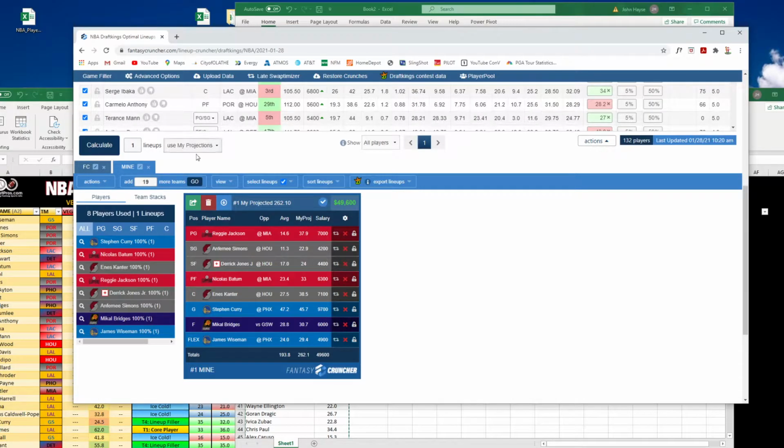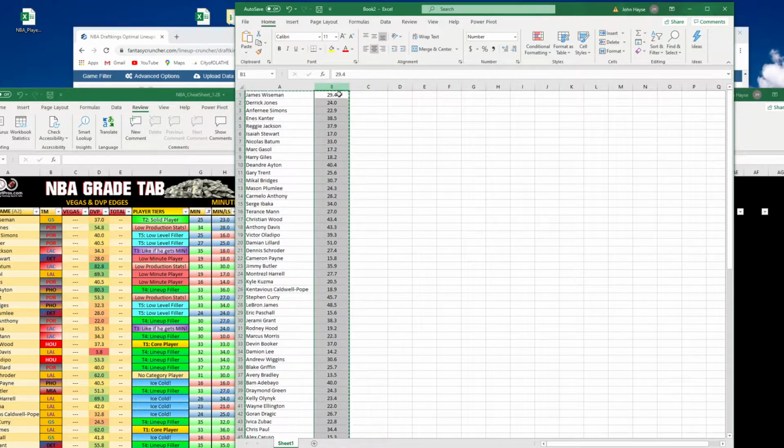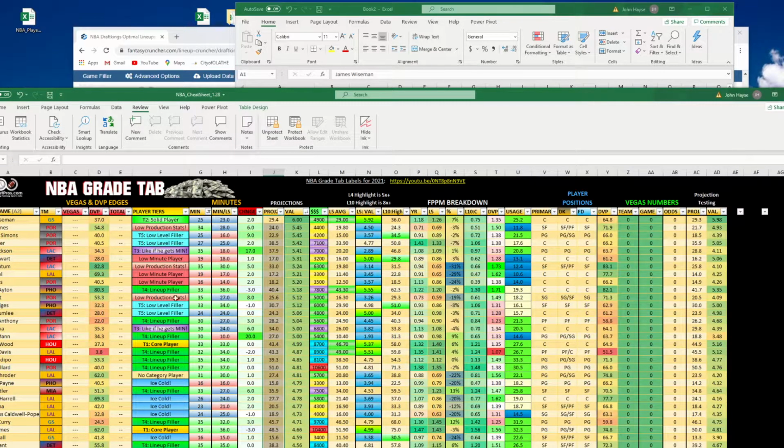Another thing that you can do, now I don't ever upload, I typically hand build if I'm doing less than 10 lineups, but if I'm doing a lot of lineups, I'll show you how I do my projections. So we've already got our names in here and we haven't changed this sheet, so we haven't resorted by any other tabs, so we know the names are going to be in order.